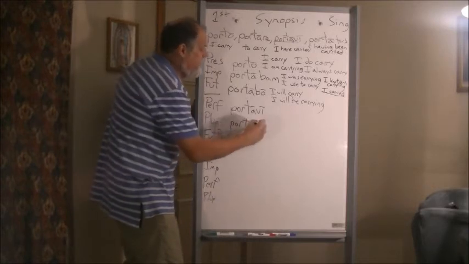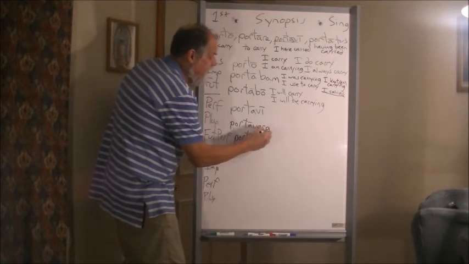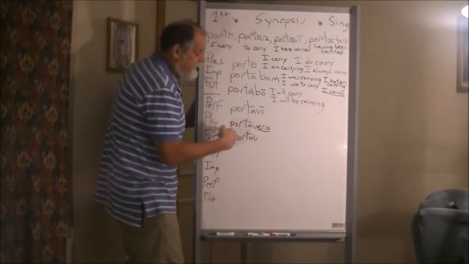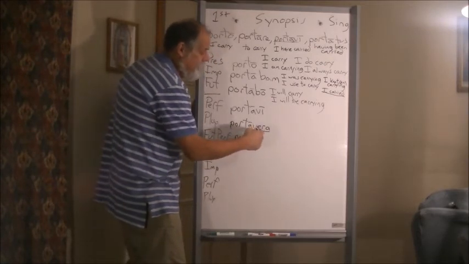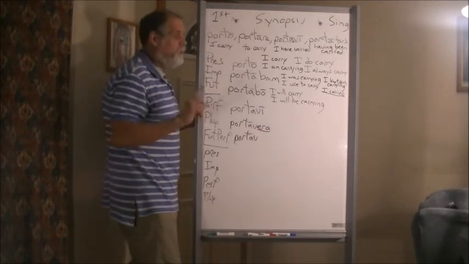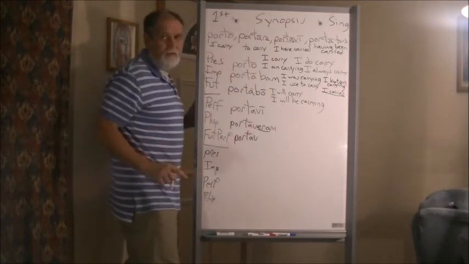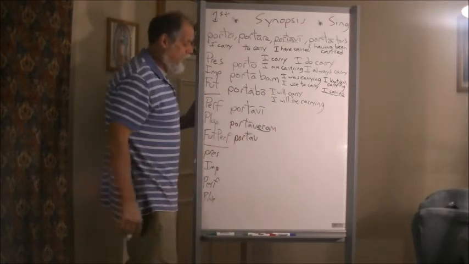Now, for this one, we have a different stem, a different tense sign, that is erā. So the stem stays the same, and now we have erā. And for this one, we add the personal endings of m, s, t, mus, tis, nt, so that would be portāveram. And because that's a mutant, we do not put a macron on the A. No macron on the A.